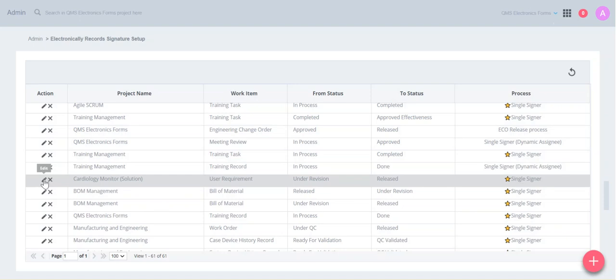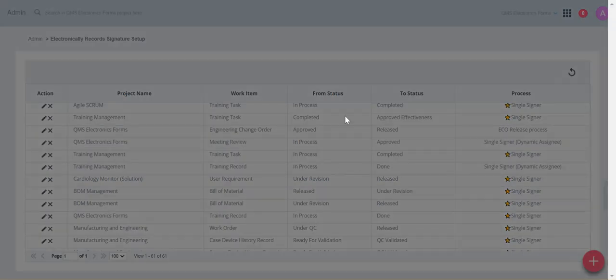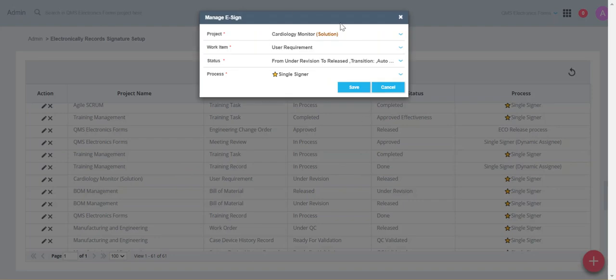So for example, edit, I'll have the same prompt of the manage e-sign. I can change the project, the work item, the status, or the process. Always make the changes from top to bottom, since the options that appear for work items and statuses are defined according to the project that you choose.